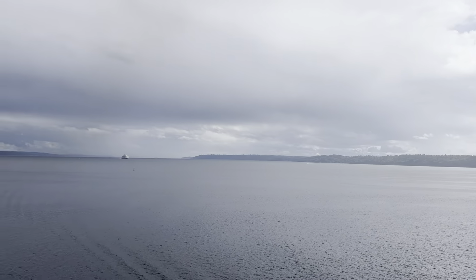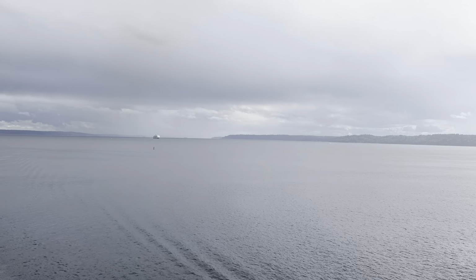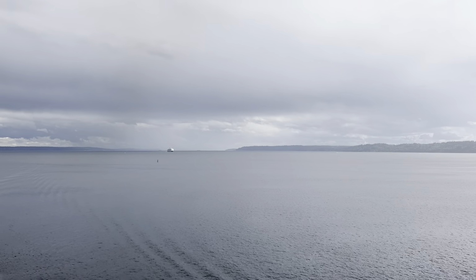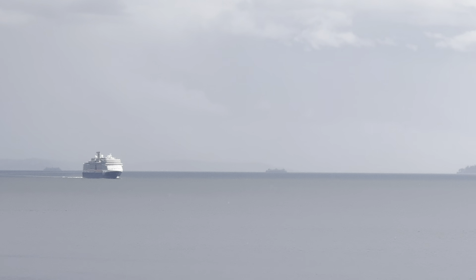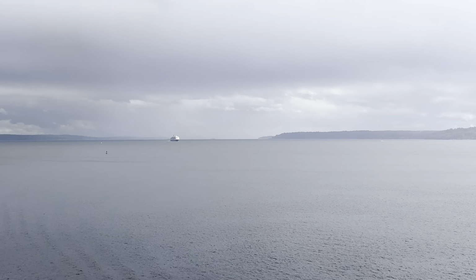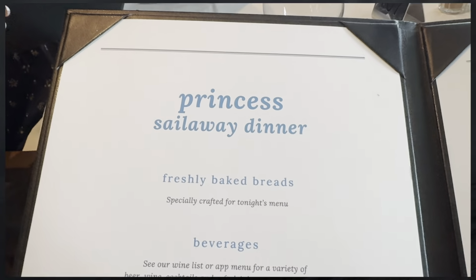We just came back to the cabin after sail away, and we came out here onto our balcony, and it is so incredibly peaceful. You just cannot believe how peaceful it is. In the distance, we see 2 cruise ships. I think that one is the Holland America ship, the Eurodam, that set sail shortly after we did from the port of Seattle. And I can't tell quite from here what that ship is, maybe the Royal Caribbean ship. So there are 3 of us today headed out to Alaska, which is really cool. It's really quiet, really peaceful, really beautiful out here.